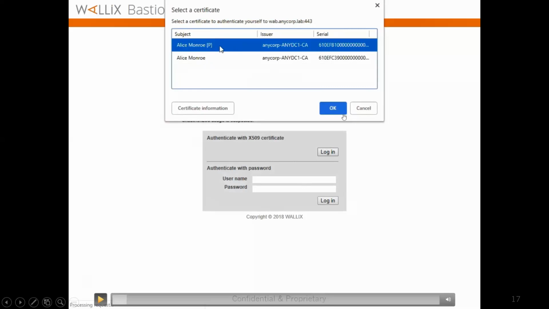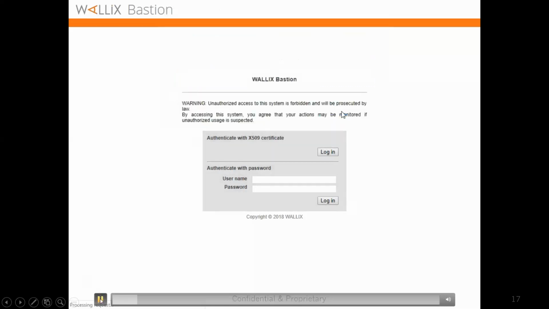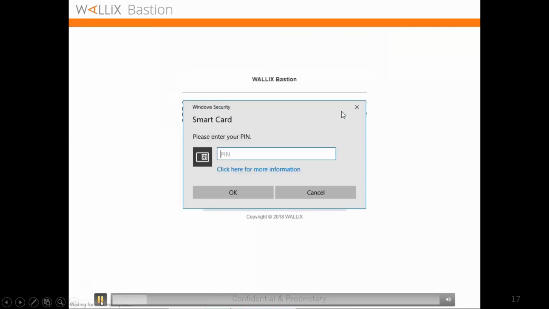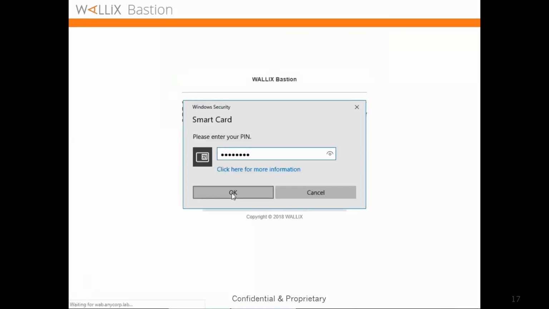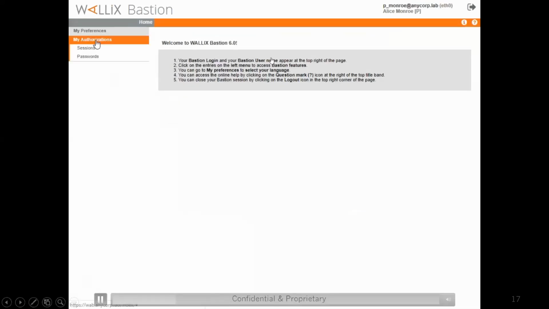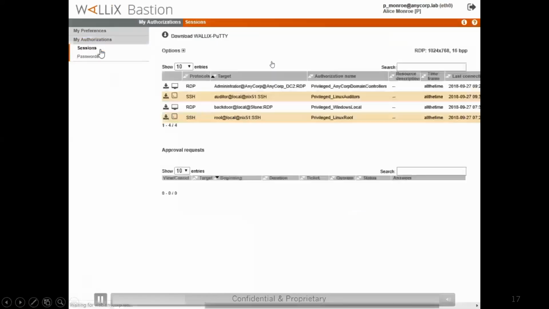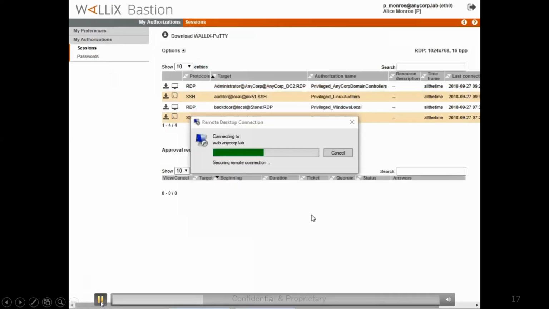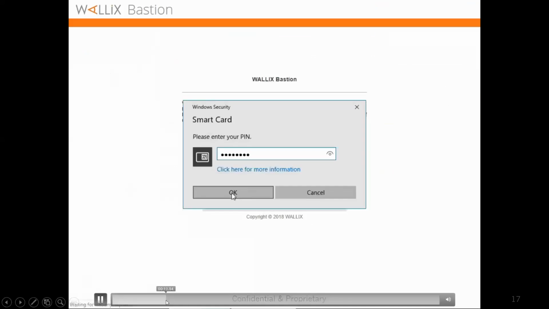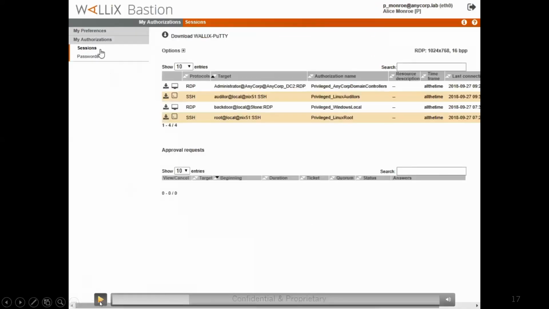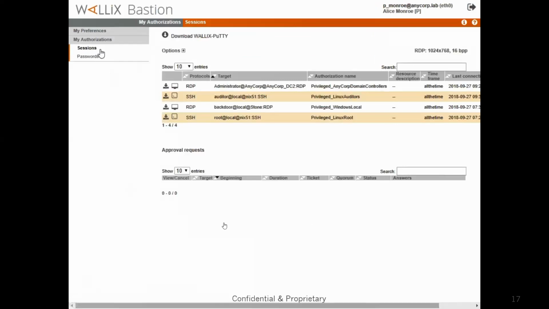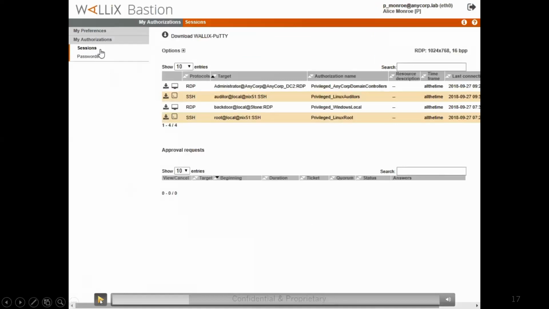Once she clicks on that and clicks OK, we still need proof of possession, something that you know and something that you have. In this case, the something that you know is the PIN. She enters her PIN, and now she's securely and successfully authenticated into the application. Now when she's in the application, she can go into different sessions and log in. But even your different sessions, it's important to protect them. For example, here, Alice is going to authenticate through an RDP session. And now we can also enable your RDP or VDI to accept X509 or certificate-based authentication.